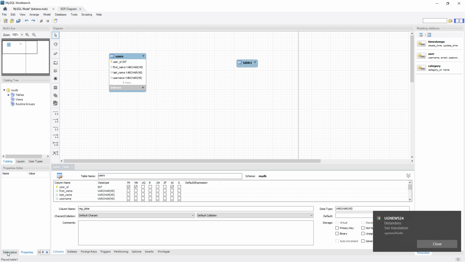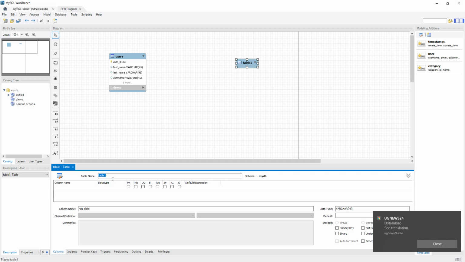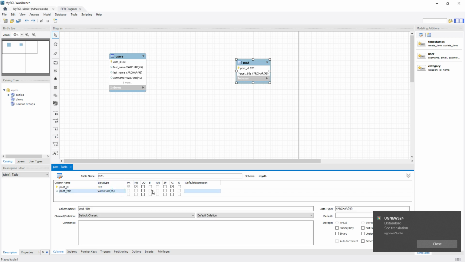So after doing that, I'll just double click on this table, and then I'll click news post. I can call it a post, I can call it an article. Let me just call it news. Let me call it a post. So here I'll put post ID, post underscore ID, and I'll make it primary key with auto increment. And then after I'll put post name, post title. I'll put here variable character.